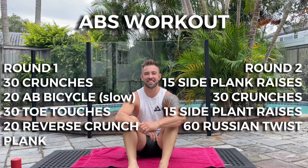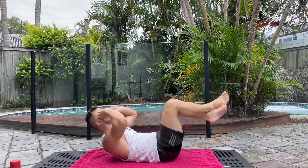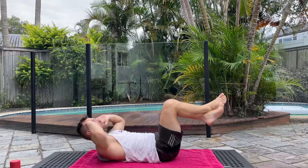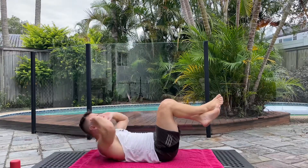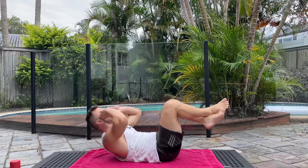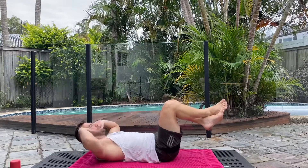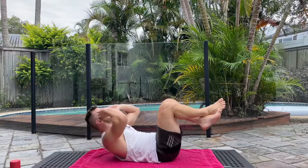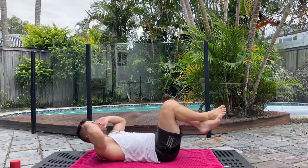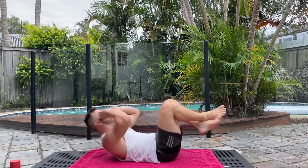Pause the video there to write down today's workout. We're getting stuck into crunches at the moment, making sure that we're contracting our abs to bring our upper body up and not focusing on momentum. Keep fingertips on the side of your head, not behind your head. Make sure you look at something roughly 45 degrees in front of you — this will keep your chin away from your chest. Breathe out every time you come up.